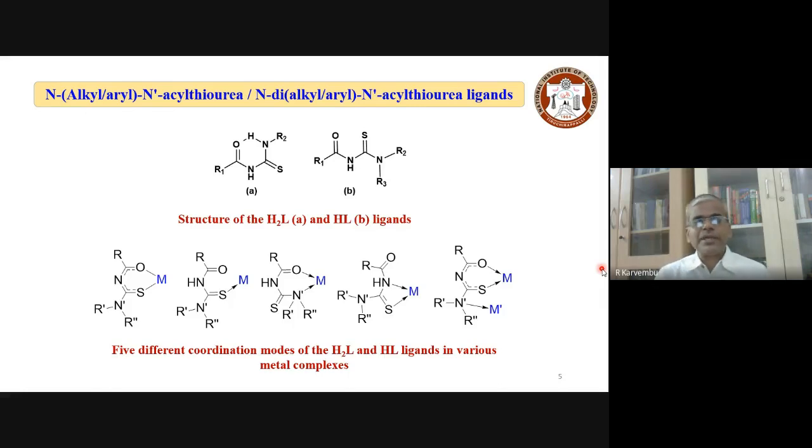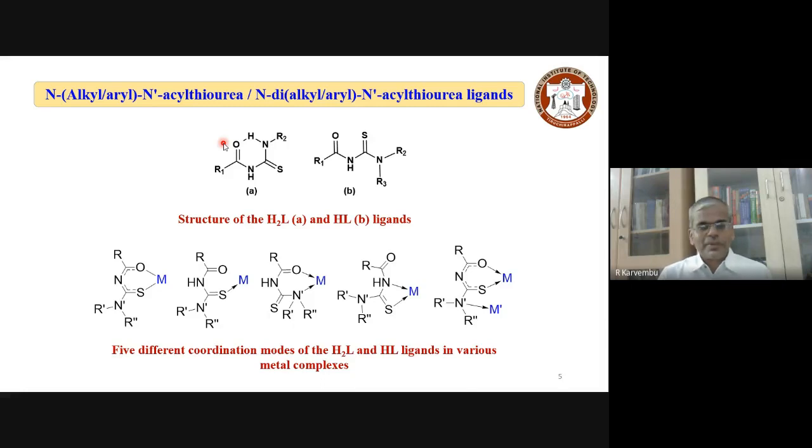this acyl thiourea ligands. If you look at this slide, you can see there are two different types of acyl thiourea ligands. It's very simple. This is thiourea, NH2CSNH2, and an acyl group is substituted. So this is acyl thiourea, right? And here, instead of two substituents on this nitrogen, you have one substituent and one hydrogen. Because of that, this hydrogen is involved in hydrogen bonding with the acyl oxygen, that leads to a very stable six-membered cyclic structure, right? And the coordination chemistry of this acyl thiourea ligand is very interesting.